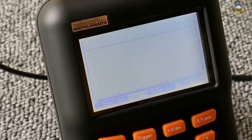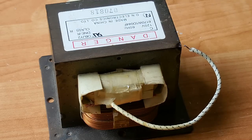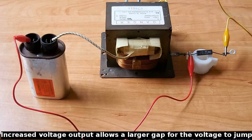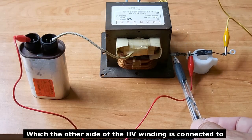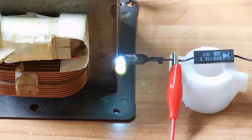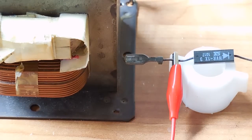Now I'm going to show some tests with the microwave oven transformer. First I'll show you the 2000 to 2500 volt output arcing to the core, and then the same test with the voltage doubling circuit connected. We now have the high voltage output going into the capacitor, the other side goes to the anode of the high voltage diode, and the cathode goes to the transformer core. The spark between the anode and core with the doubling circuit connected should be much more intense than before. That arcing took place across a gap of around 3/16 of an inch.